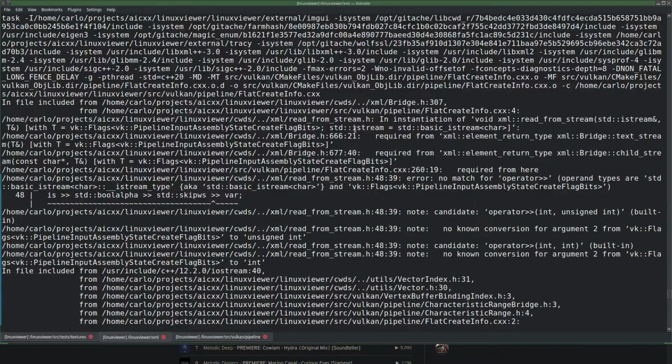Yeah, it doesn't know iStream. Read from stream with flags is that. Required from, blah, blah, blah. No match for operator reading from iStream.